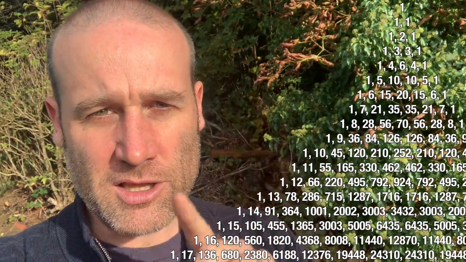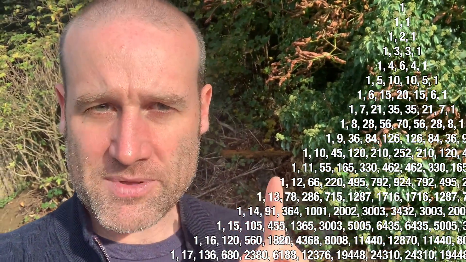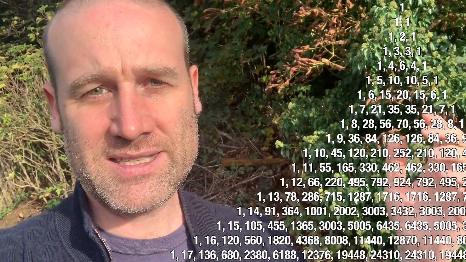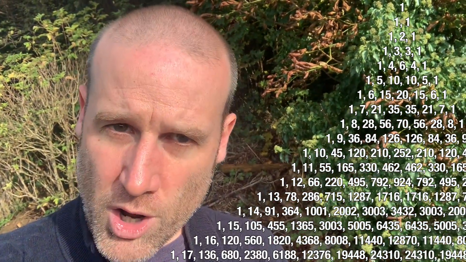And also to clarify, a lot of times that top number, that very first one, is often the zeroth row, and then you have the first row, second row, third row, all the way down, which is handy because it means that the second number in is the number of the row.